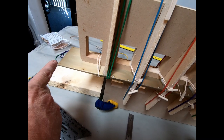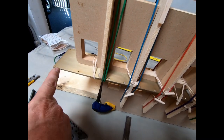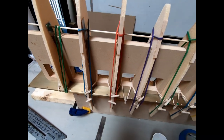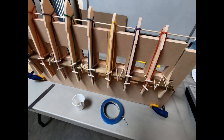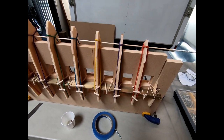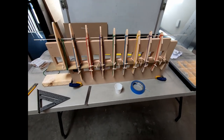And then I obviously measured from the end here to this first rib here to make sure I had the perfect spacing that I need at this end. So otherwise, they all look aligned, perfectly set. So we're just going to let this dry overnight and then come back tomorrow and it should be done.